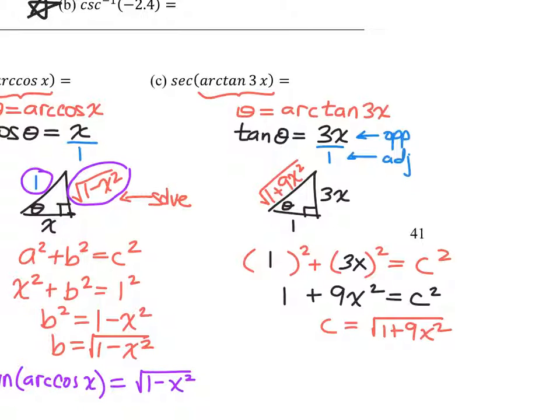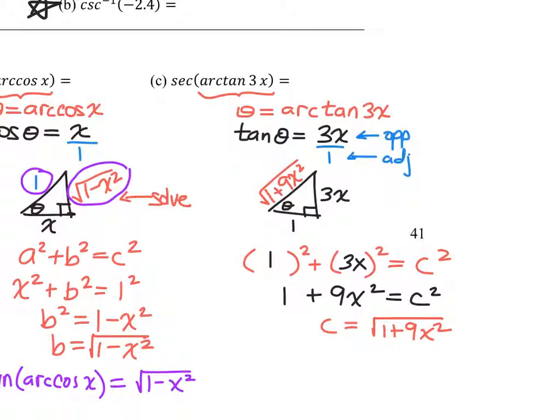Now, just bear in mind, I'm just kind of going through a process here, and you might tailor that process to your own needs. I found the hypotenuse because it seemed like a logical thing to do, right? I have two sides of a triangle. Find the third side, right? But you think about why you needed to find that third side. In the last question, I was looking for the sine. Sine function is opposite over hypotenuse, all right? I had the hypotenuse, I didn't have the opposite. I needed that, I had to solve for it. Here, secant. Secant is hypotenuse over adjacent, the reciprocal of cosine. I didn't have the hypotenuse, so I solved for it.